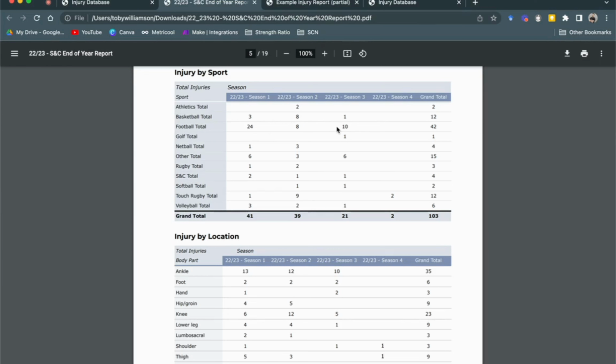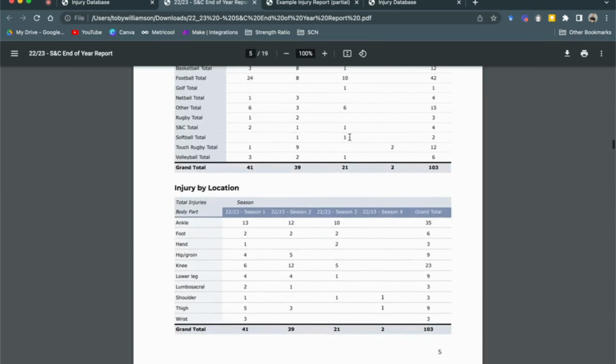Also, it depends on the relationship between the athletes and the coaches as to whether all injuries are getting reported. You can see we've got golf down here. We have 1 reported injury. Now, I'm sure that's not the case. I'm not saying it has to be a major injury, but I'd be amazed if we've made it 3 seasons without more than 1 injury. So that's where you can see the issues start to arise with comparing sport to sport. That's a little bit challenging to do because it does depend on how it gets reported.